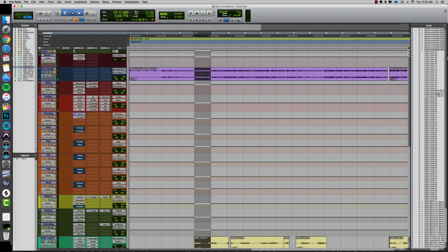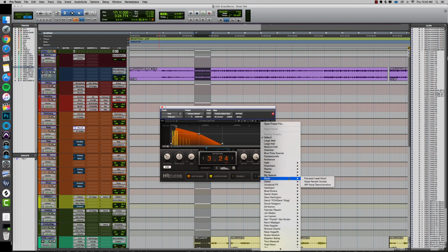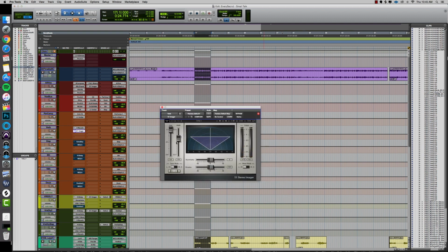It just adds a little bit of thickness to your vocals, a little bit of fullness. And what I've done here, the reverb that I use in this track is the H Reverb. It was a preset. It's under Vocals, Focus Lead Vocal. Super solid preset. And then I spread it out just a little bit with the S1.